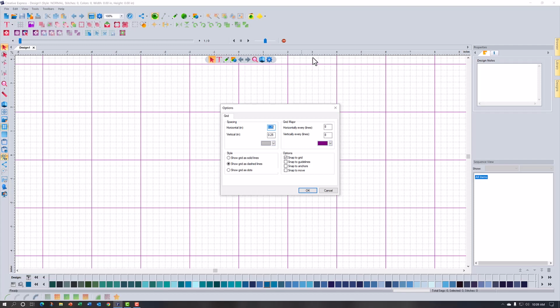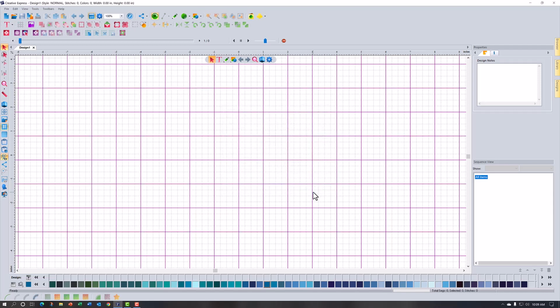So to move them so I see them at 3, I'm going to change this to 4. So instead of every 2 inches of a grid major, I'm going to get every inch, because 4 times 1/4 is 1 inch. So I'm going to say okay. That's going to make the grid a little bit busier, but that's okay, because now we've got these nice vertical lines on our 3s, which is what we want. So that completes the grid setup.